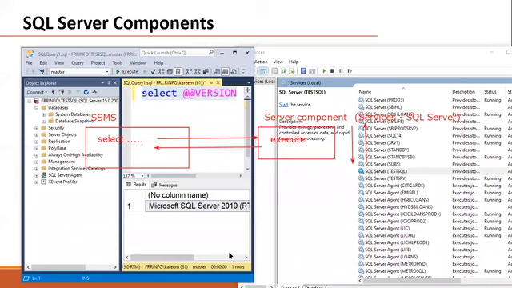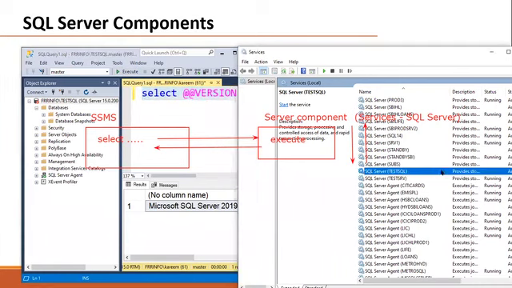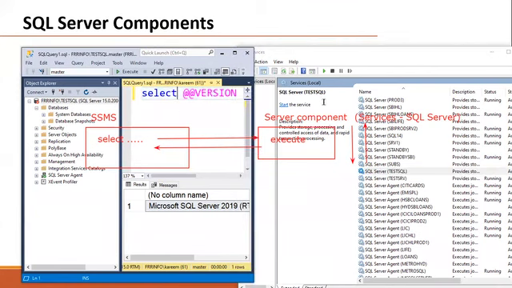Yes, error, right? Why? Because in the background this service is not running. SSMS will try to submit this command to the SQL Server service, but the service is not running, so it throws an error. Clear, right?